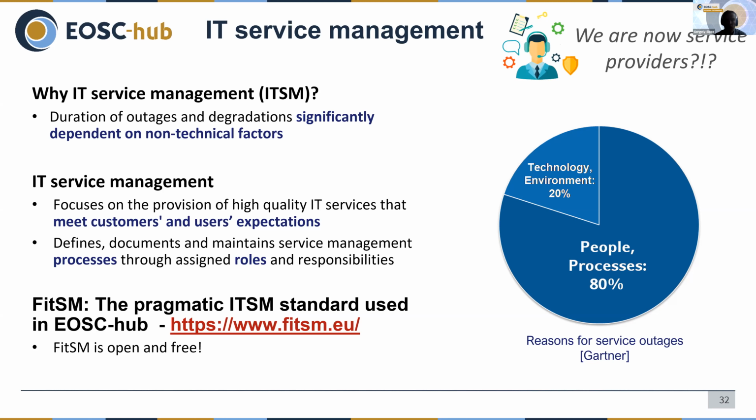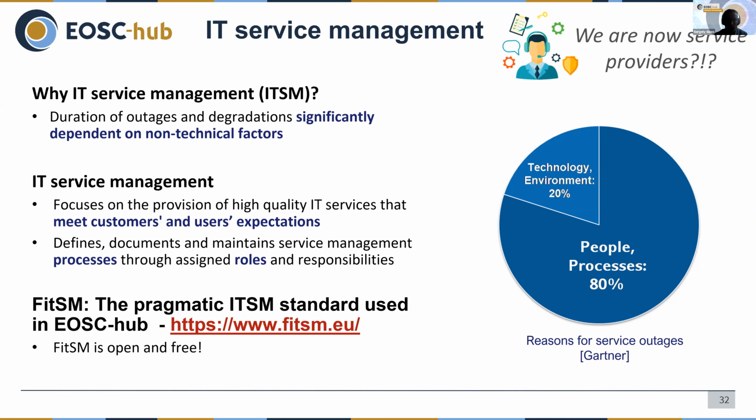IT service management is a practice that an institute can adopt in order to become a service provider. Why is it important? Statistics from Gartner show that many of the service outages, service unavailabilities, are because people are not aware of how they should react to certain situations, such as an outage in the service, malfunctioning, a new service request coming in, resource allocation processes, and so on and so forth.